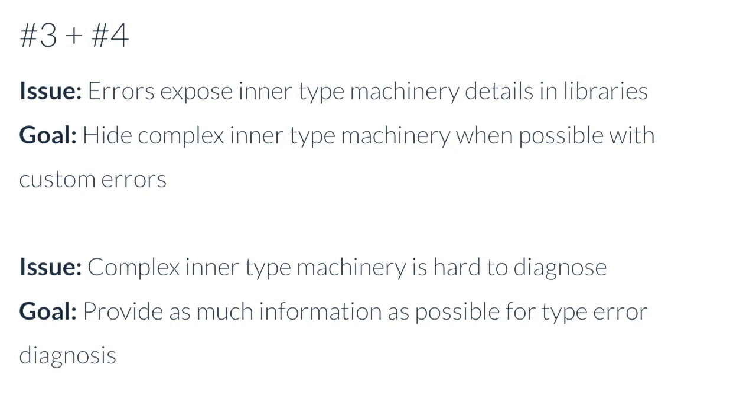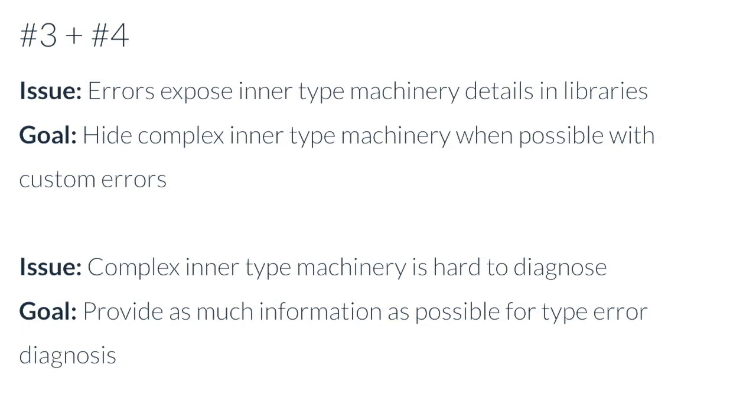So when you have a library with very complex inner type machinery, we still have the problem that if somebody then uses that library, through a surface DSL or something like this, in a way that doesn't type check, very frequently that inner type machinery is going to be revealed as the full header that it is. And this is type machinery which you probably haven't documented or fully explained, and which really the person who's using the DSL shouldn't have to be interested in, because if they wanted to be interested in that, they wouldn't be using a DSL, right?